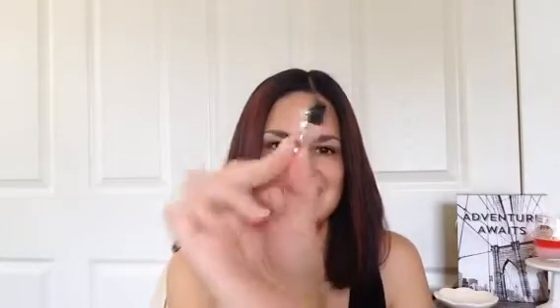The last pin I picked up — I had to stop myself because there are so many cute ones. I got one of the Magical Mystery Pins, Series 7. In that series you can get Sully, Mike Wazowski, Buzz Lightyear, Piglet, Eeyore, or Tigger. I was super excited because I got Mike Wazowski! I love him — Monsters Inc. is one of my favorite Disney Pixar movies.